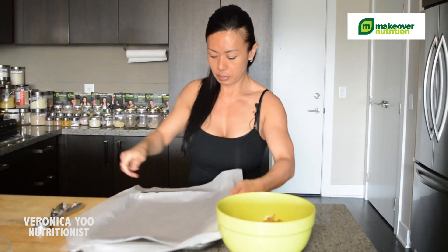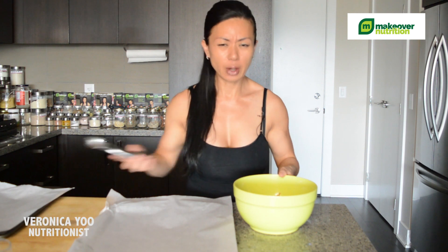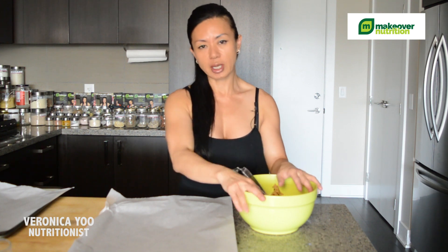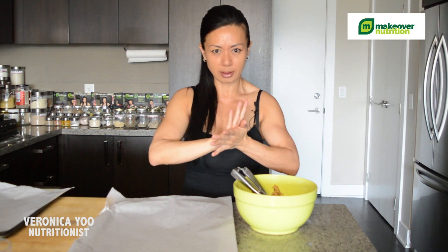I'm going to make 24 cookies, each an equal portion of about two tablespoons. Here's the thing: when you bake this, since it's all natural, if you want a cookie shape, just make balls and leave them. But if you want a really flat, thin crust cookie, you have to press them down, because this dough doesn't really melt and spread out widely.